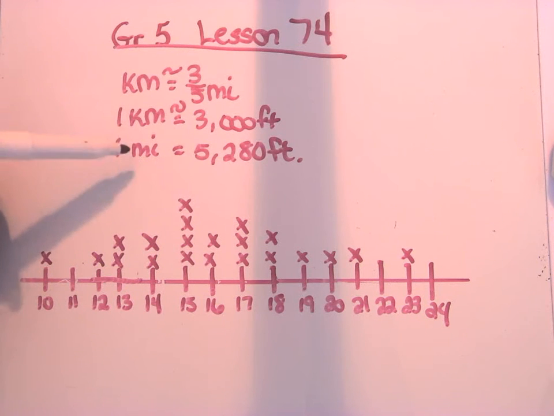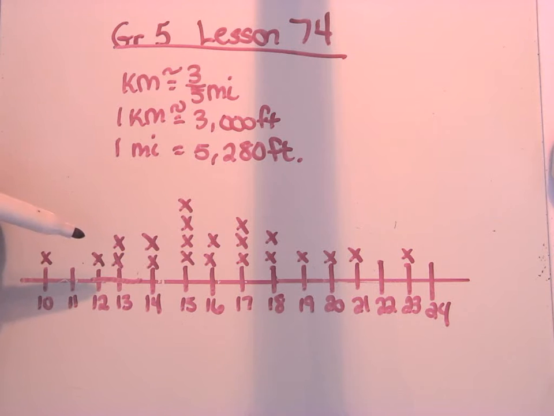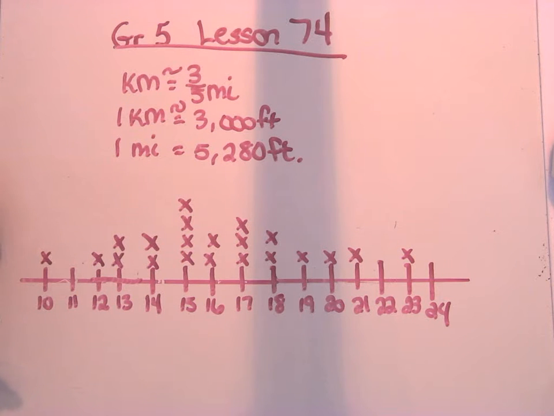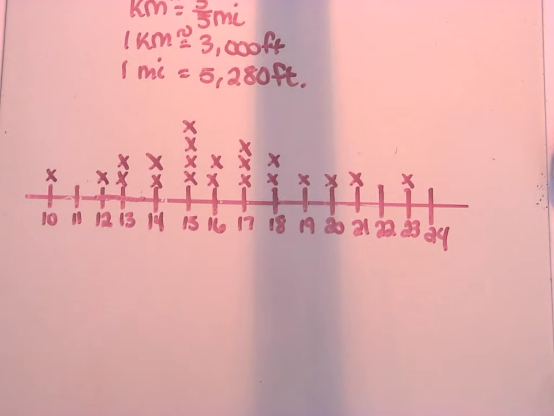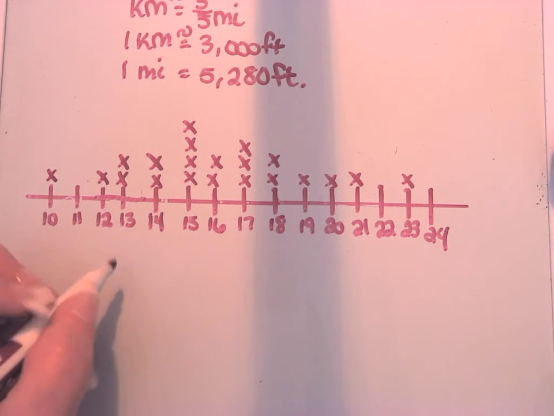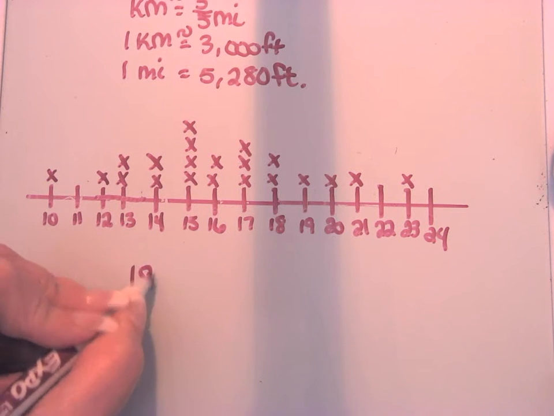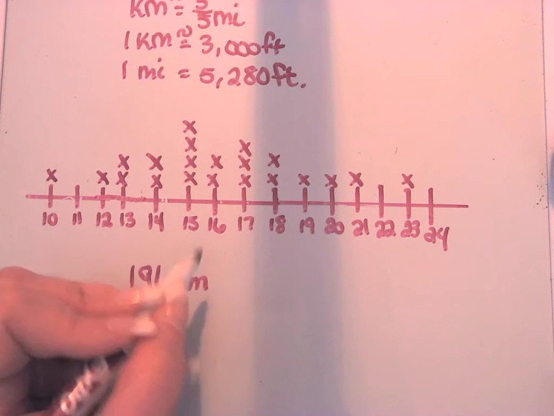When we look at it, we can think, okay, that's about 3,000 feet when I think of a kilometer. And that might help us understand a little bit better than thinking about a fraction of a mile. Now, how do we estimate lengths of units? What if we said the basketball player is 196 centimeters, and we wanted to know about how many meters?